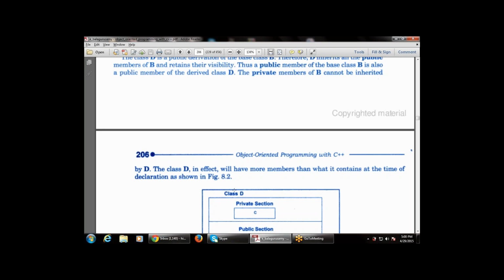The class D in fact will have more members than what is contained at the time of declaration, because more members can be added. So it is not a hard and fast rule about how many variables are declared. At the time of definition, any values can be written, any values can be defined over there.